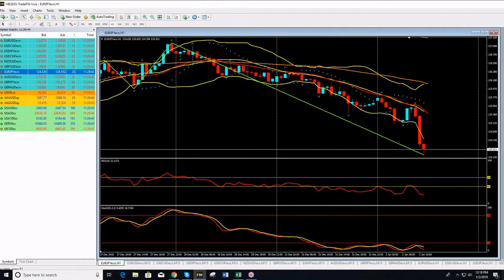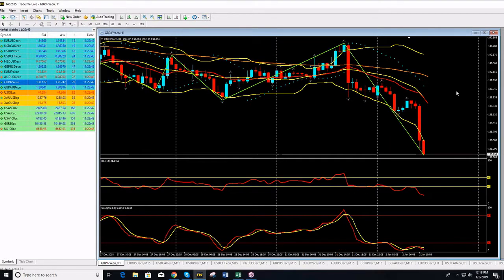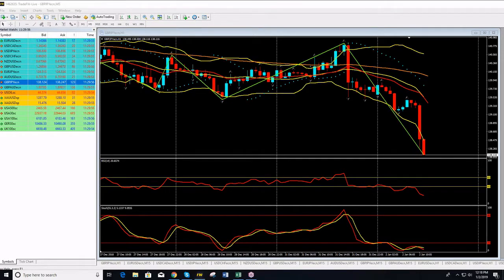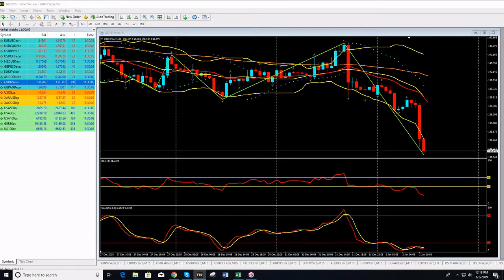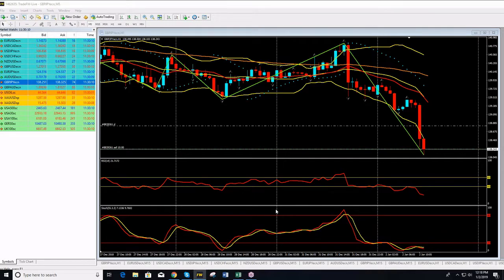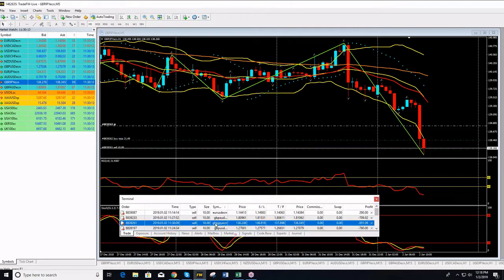So again, euro yen, we have the same situation as dollar yen. I cannot analyze it and I'm not touching it for the moment. Pound yen, guys, okay, let's short pound yen. I think we are a bit late, but I will short pound yen. So I will short pound yen using the hedging system again. There we go, guys. We have just shorted pound yen. So I will post that trade as well.